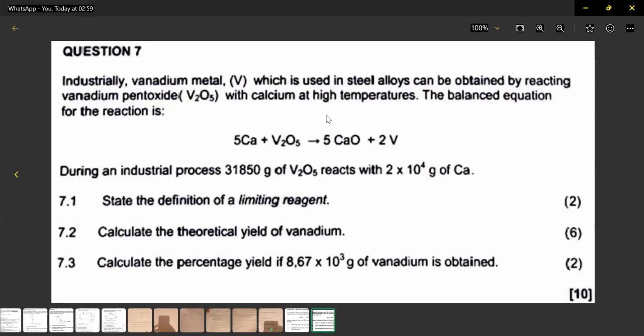Now the question is, what is the actual yield? Well, this one is the actual amount of vanadium that is produced. The one that we collect from the reaction mixture at the end of the reaction. In other words, the mass that we get maybe from the glass beaker or from whatever we're using in order to conduct the reaction. The one that is actually produced.